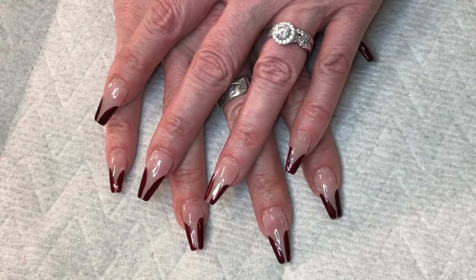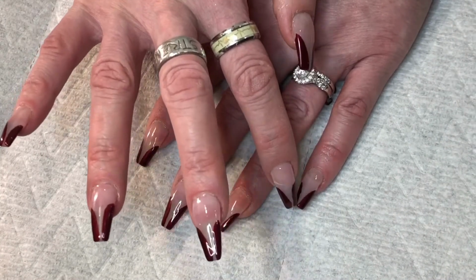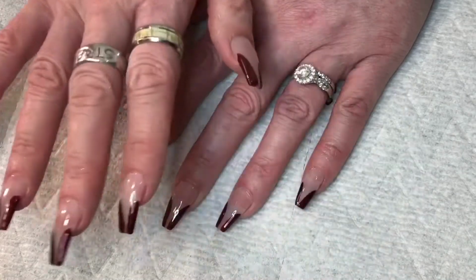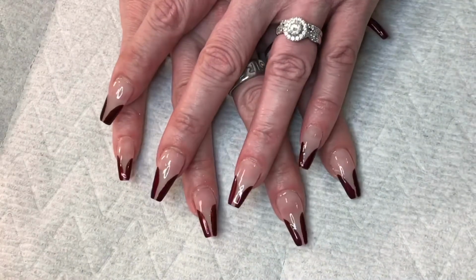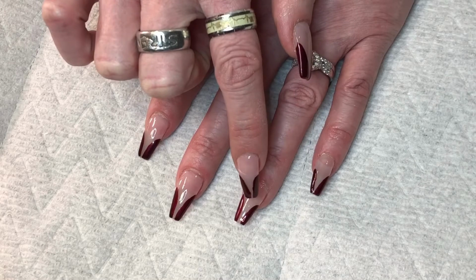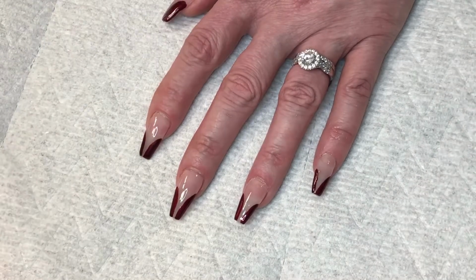So if I can do the dots with that, I will, but I might be doing lace work, just going, you know, like ridges going along like that, and I'll show you as I do it to give it that lace look. And then I need a dot where the lines are going to connect the string, and then I'm going to bring the string up to the top here and make a bow out of it. And then I'll be going over that with glitter.